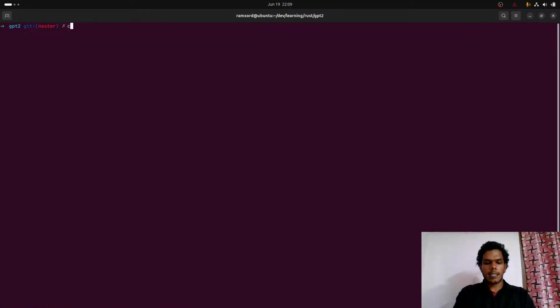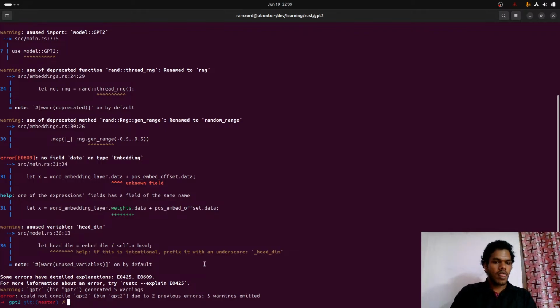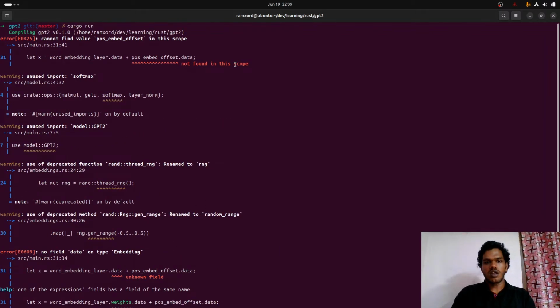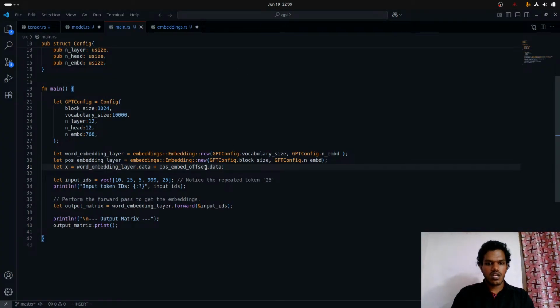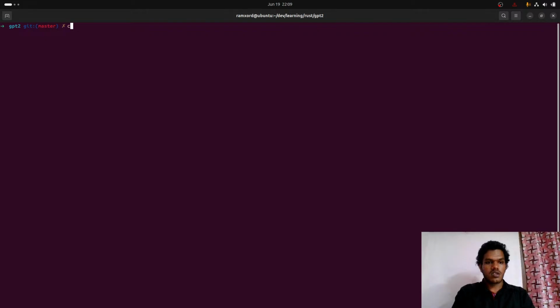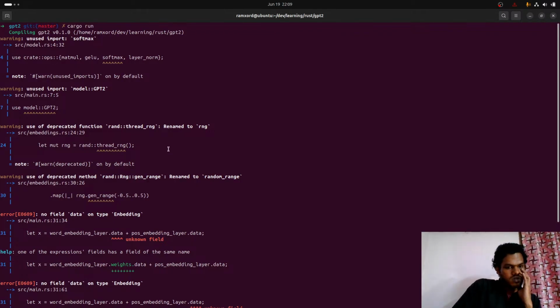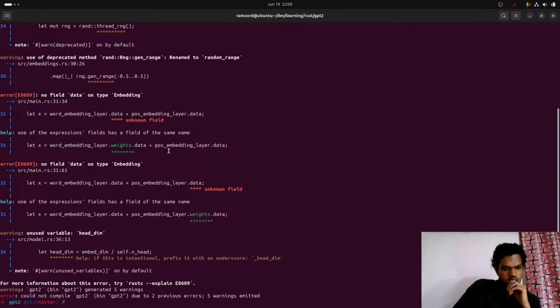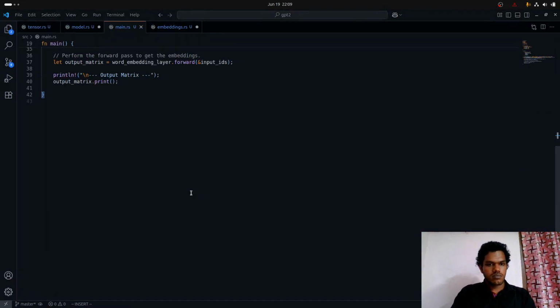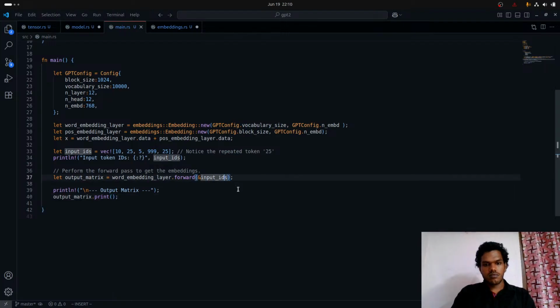Huge amount of errors. It cannot basically. Where is the error? Not found in this scope. Did we add them? I thought we needed to implement some sort of trait or method for it.